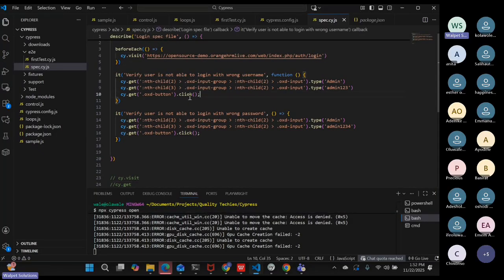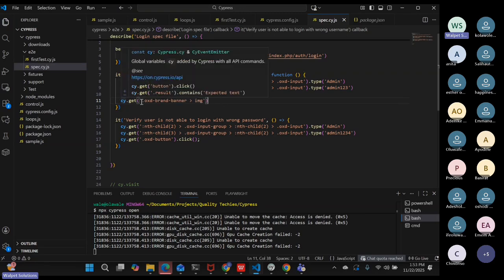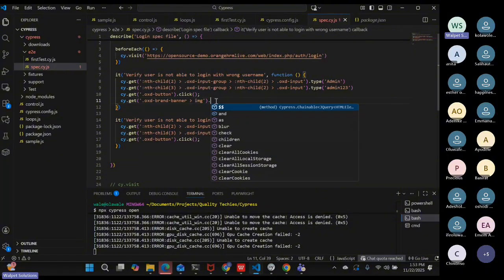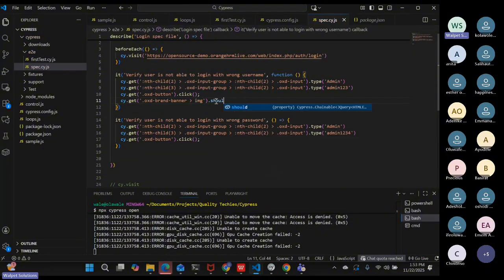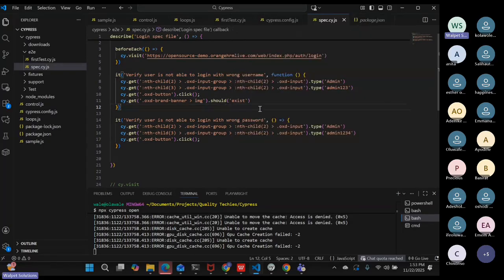After I do that, I'll go back to the code. After we've clicked on the login button, that's when we want to make sure that the element is there. So I can do cy.get, but I can paste what I just copied, which will have cy.get. So it's picking that image, and I want to assert. I can use .should there for assertion. Then I can say should exist, like this. So if, for instance, after clicking this button and after waiting for the page to load, the element does not exist, this test will fail.